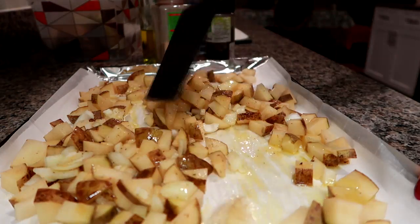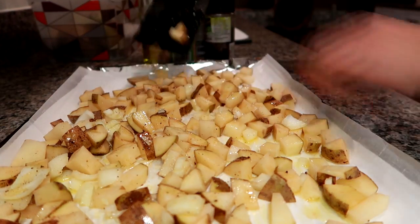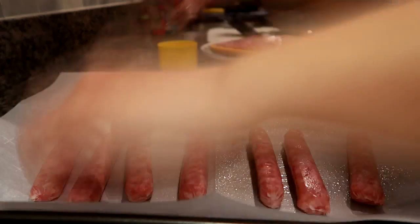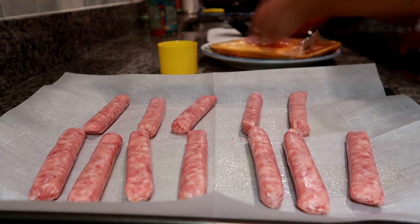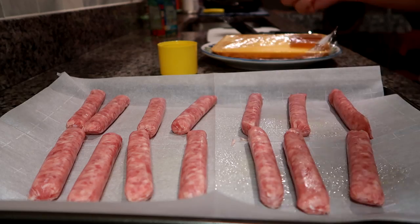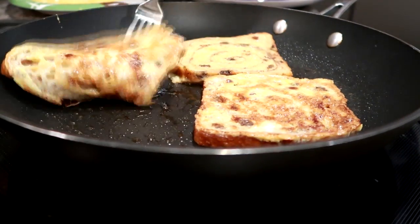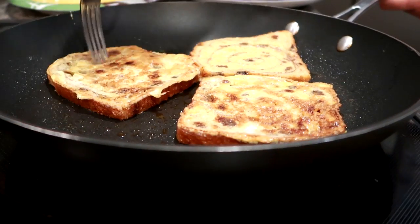Alright guys, so these last two dinners I'm going to share with you are right here. So first off, I made breakfast for dinner one night. Justin was over, so he requested it, and we all wanted it anyway. So I made some cinnamon raisin French toast, some breakfast sausage, and some home fries. It actually came out really good.